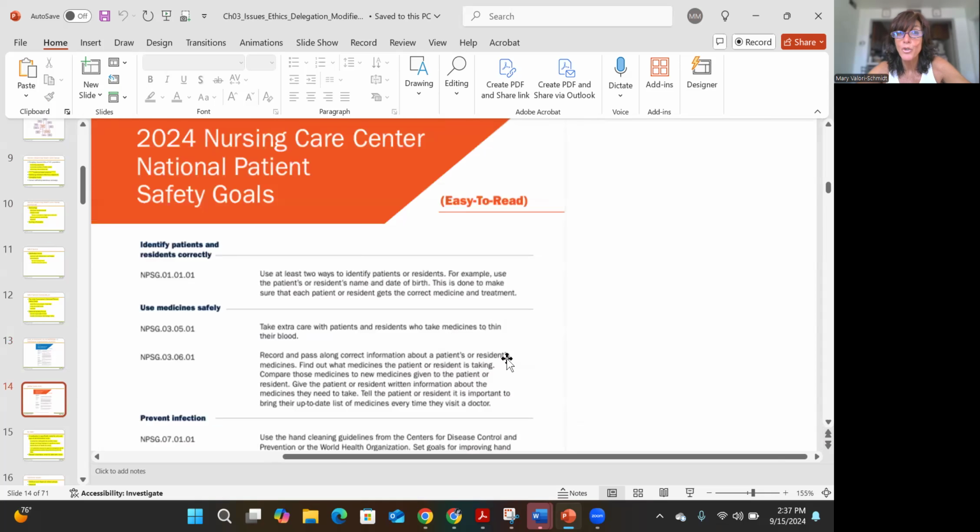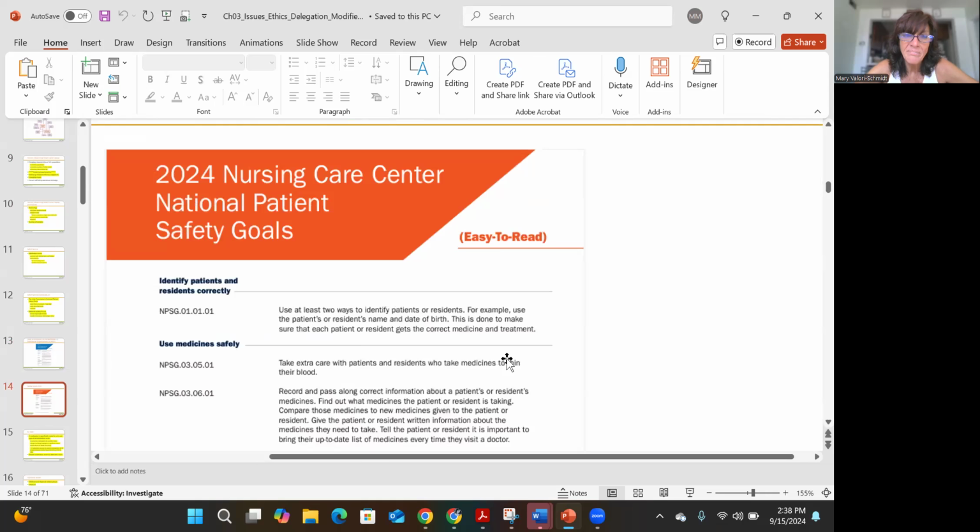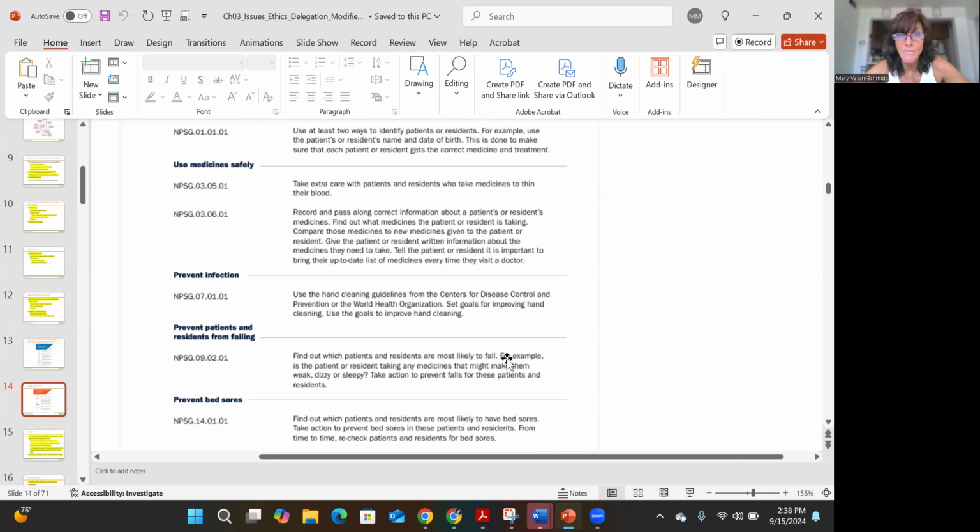Now let's look at long-term care. Nursing care center is what they call it. Same kind of goals. Identify patients correctly, right? Name, date of birth, name and phone number, right? 2 identifiers. Be careful with medications that are blood thinners, anticoagulants: warfarin, Coumadin, Januvin, all the same drug. Heparin, enoxaparin, which is Lovenox, clopidogrel, which is Plavix, even aspirin or baby aspirin. They are antiplatelet aggregators and they can thin the blood. So make sure that they have written information about any restrictions they have, and make sure they understand signs and symptoms of potential bleeding that they need to report.